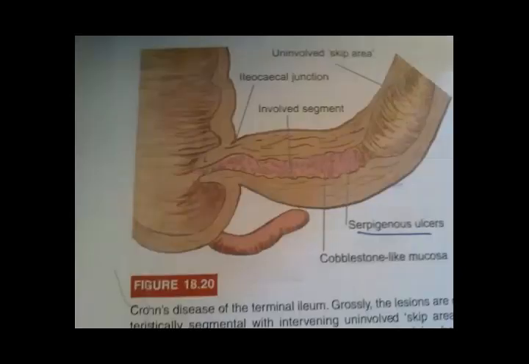So in Crohn's disease, you will see the granuloma, small granulomas. This is the picture of Crohn disease where the ileocecal valve is involved, and you can see part of the ileocecal junction which is inflamed, and there is a narrowing of the ileocecal area, and you can see the ulcer here and cobblestone appearance. The upper area is normal intestine, which is a skip area. Skip area means healthy area, then there is a disease area, the ileocecal junction, that is involved in Crohn disease.